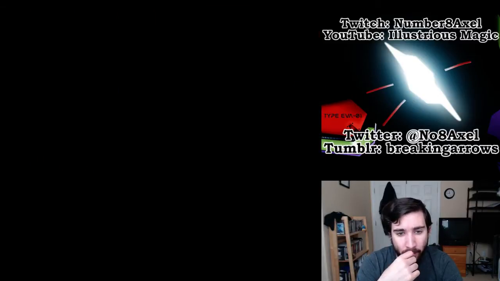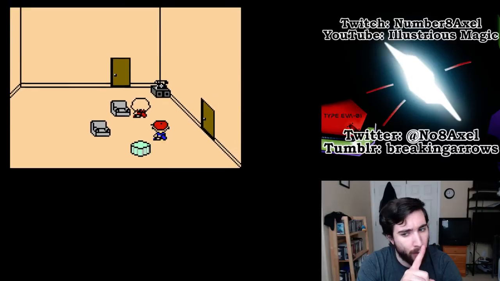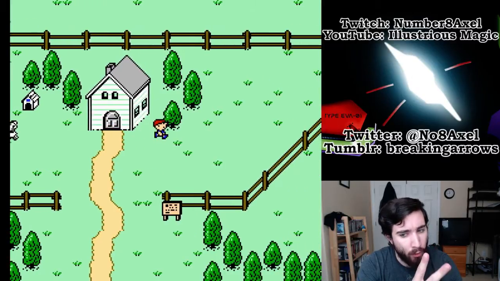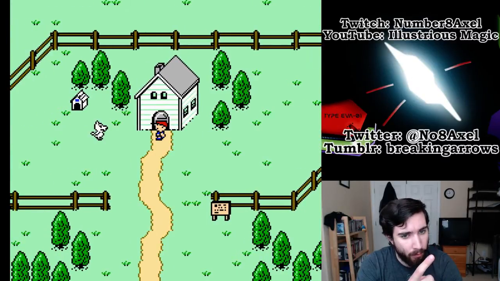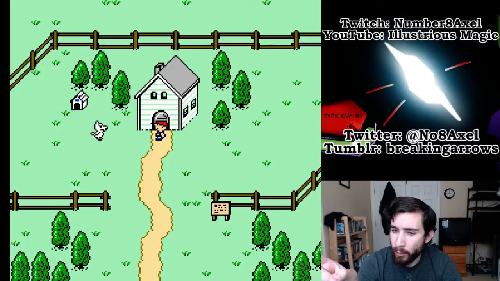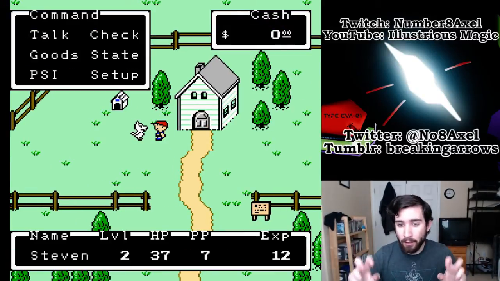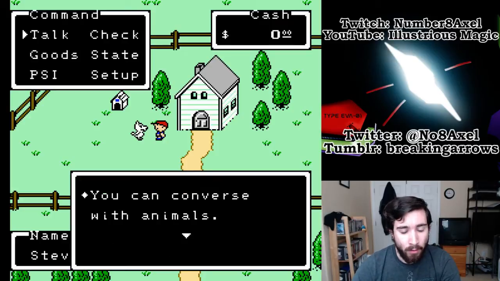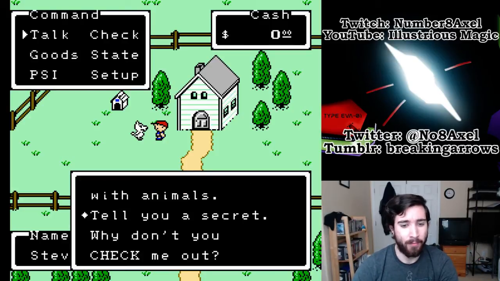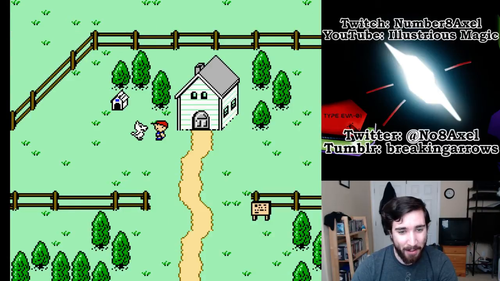So much about Earthbound, and, well, Earthbound, and then, no, Earthbound is 2. Earthbound Beginnings is 1 that they released on the Wii U Virtual Console. Right, okay. So this is Earthbound Beginnings, technically. You can converse with animals. What? Okay.